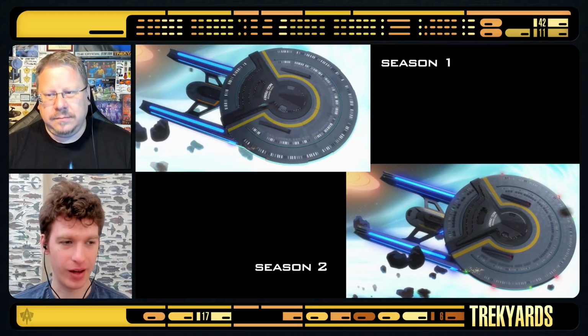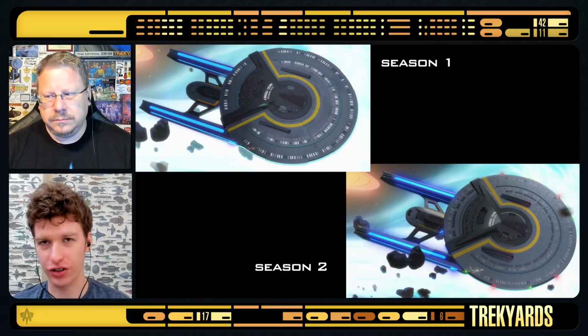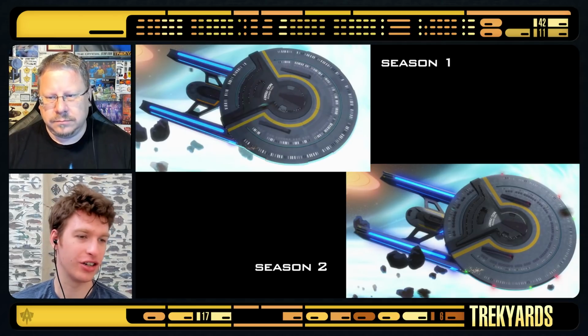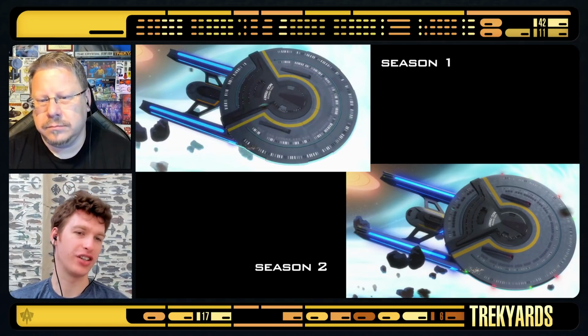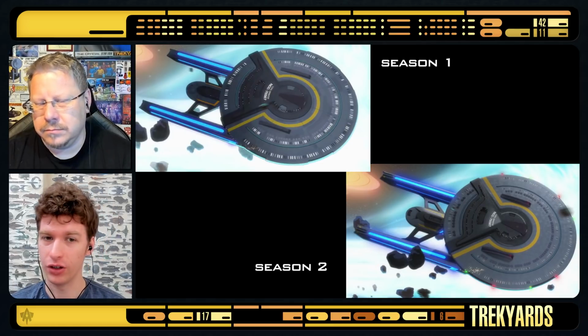Something as simple as turning that more garish, bright yellow into a more subtle one. I've textured and done a lot of ships at this point. One is a sort of cartoon bright yellow, one is an integrated RCS thruster yellow. Very small difference, but it does help. And obviously, yes, the windows don't look as silly now. They almost don't stand out at all. I kind of wish they did just a little more light.